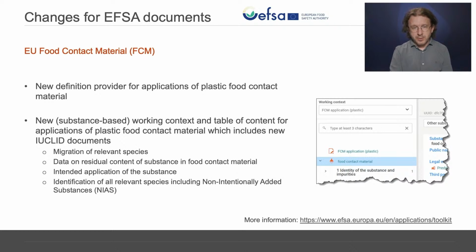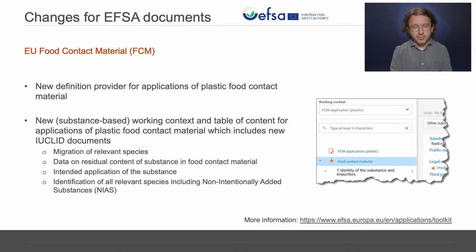Together with EFSA, we have also implemented a new definition provider and a new working context for food contact materials, for plastic food contact materials more precisely. So this provides now a mixture-based working context with a dossier header, where you will be able to store information about the specific submission context. It has also a table of content where you can provide the relevant information. And we have also included 4 specific EUCLID documents for this regulatory context.